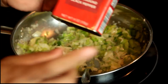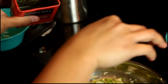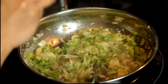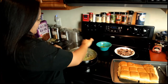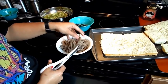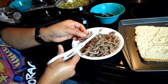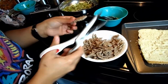I'm gonna add some black pepper in it. I love it, guys. A dash of the salt. Salt a little bit, because it won't taste good. This is almost finished. See? It's too big, so you have to cut like this. Use your kitchen knife, not the regular scissors. Oh, kitchen knife, scissors.